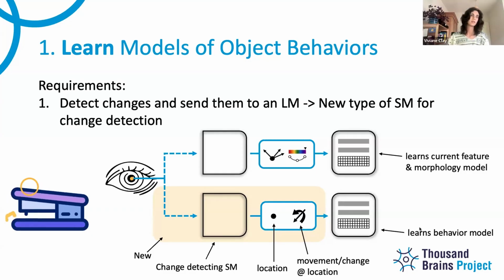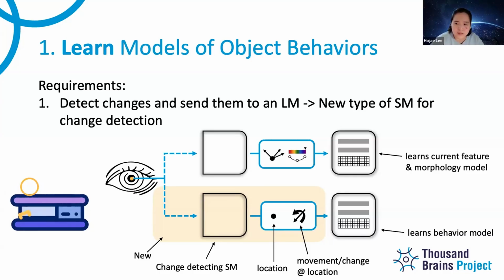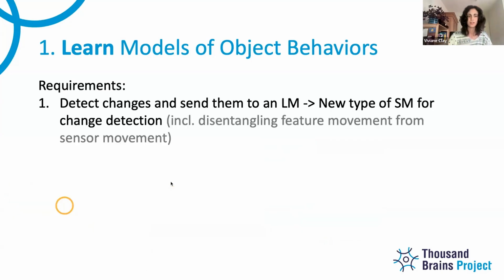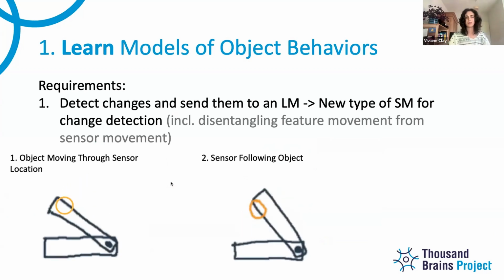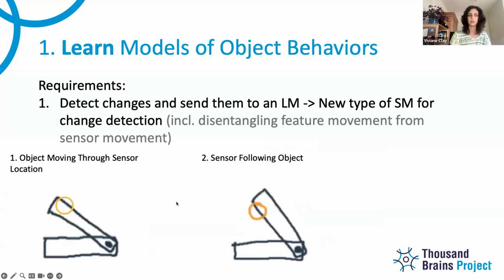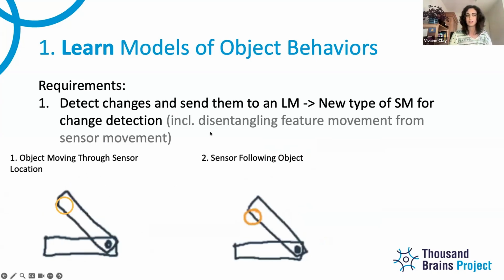Yeah, so the difference between the two, as far as I see it, is that the feature change looks at changes between movements of the sensor. So I've moved my sensor, has what I sensed changed significantly, versus here, the sensor is not moving, but something is moving through the receptive field of the sensor. And so that's actually my next point, that might be something we'll need to think about when writing this new sensor module: we need to disentangle feature movement from sensor movement.